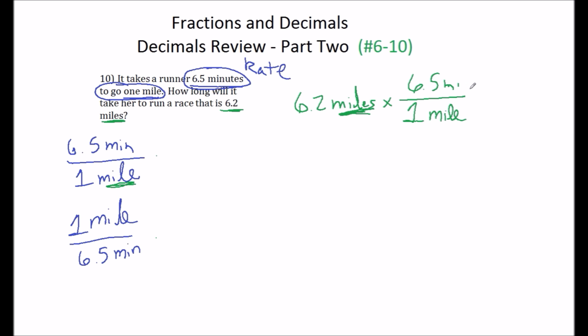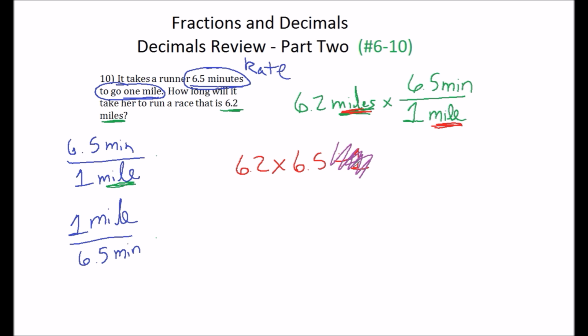Okay. Let's try writing that minute again. That's better. Okay, so that's my setup with the rate. Miles here, 1 mile on the bottom. Got to match those. Now I'm going to do the first number times the top number and divide by the bottom number. That's always how we do a whole number times a fraction. That's how we always can do that, remember. And again, I say divide by 1. Really, I'm going to save time. I'm not going to bother, because dividing by 1 won't change it. If it's divided by 2 or divided by 7, then I would do it. But dividing by 1 will give me the exact same result.